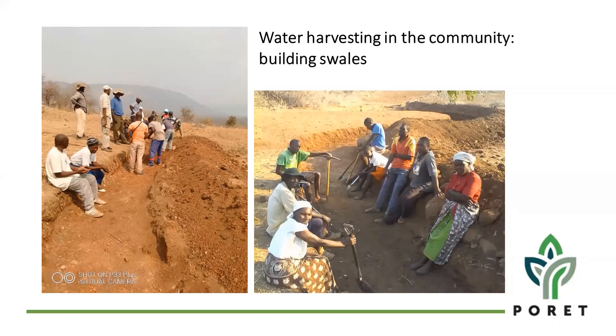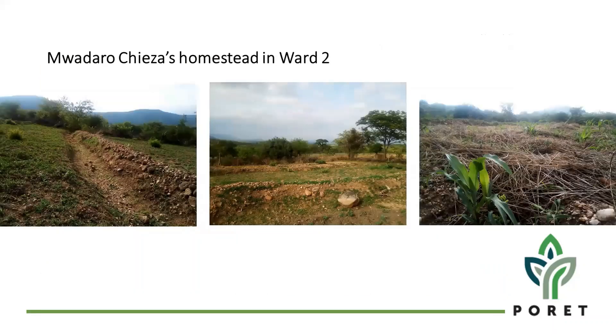After building the swales in the community, the participants are so excited, looking forward to the results of the swales, meaning that there is hope for more food on the table. After engaging communities in water harvesting, we have now seen a lot of change — each farmer who constructed swales in their fields was able to harvest in that same year when they constructed these swales and water was harvested in them. We also have a video on the testimonies of farmers when they are appreciating the knowledge that was brought to them on water harvesting.